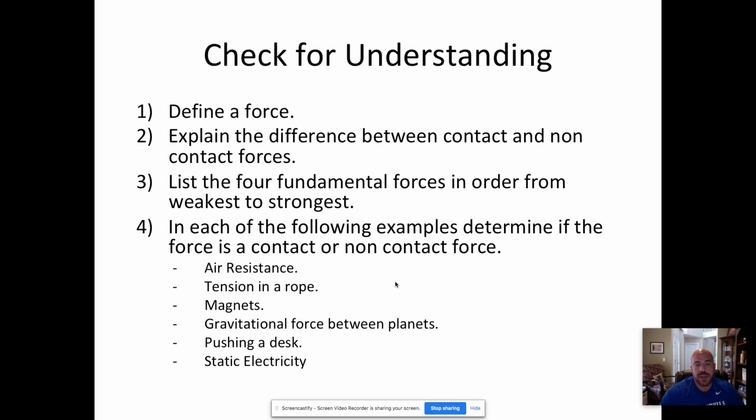Make sure you're able to do all these things. These are all going to be potential types of questions. So I would just look over these, except number 3. I forgot to get rid of that here. We're not going to do that this year. But make sure you're able to do number 1, 2, and 4. Try it on your own. Practice. If you're not sure, shoot me an email and ask if you were right. And that is the first objective.